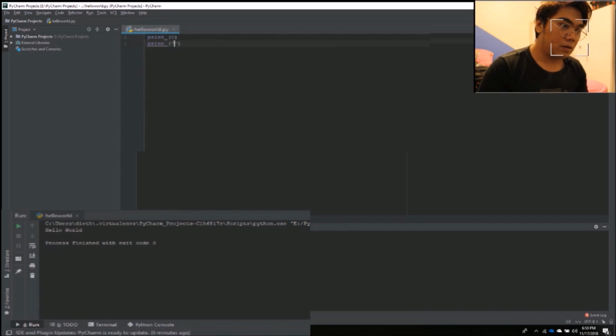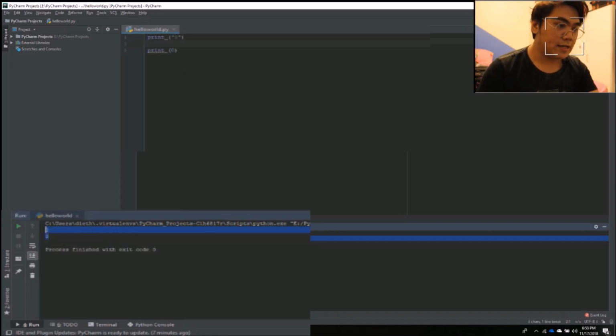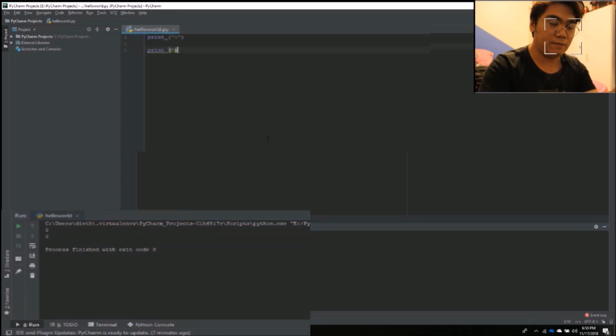Above, I wanted to print 0 as a string, and below I wanted to print 0 as an integer. Let's go ahead and run this one, and as you can see, the output is the same. It's 0. It's still 0.